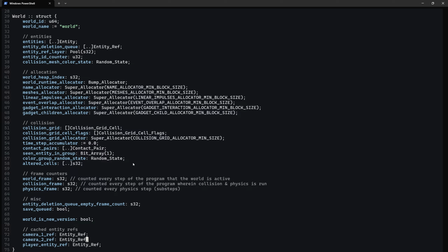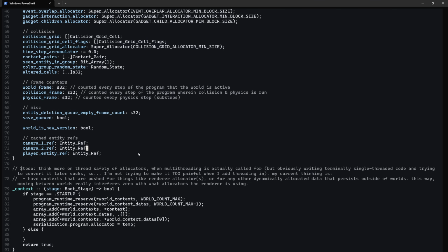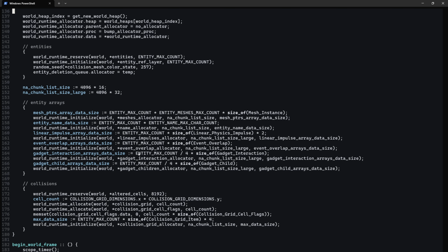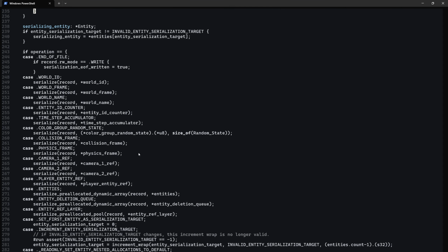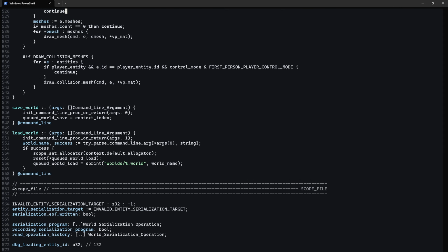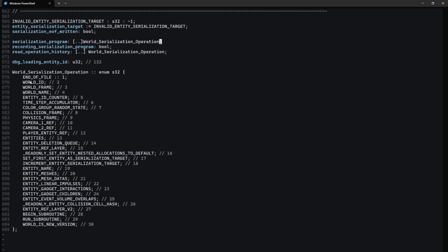So my thinking was, instead, why not think of the world format more as an interpreter, or sort of a network format with header data, right? The header in this case is an enum.